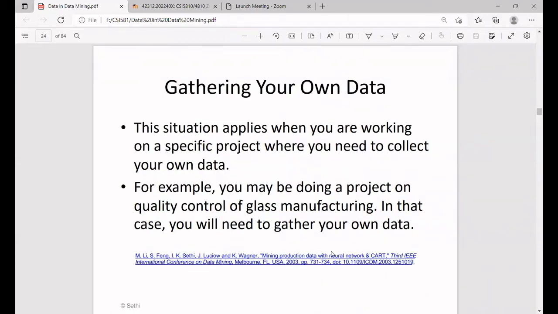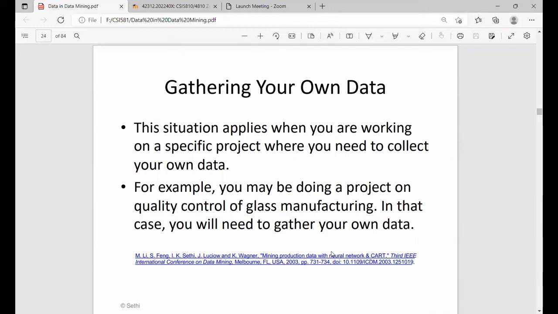For certain applications, for certain projects, especially if you're working in an organization or a company, your manager might put you on a project and tell you, okay, we need to do this project. In that case, you have to get or collect data, and you might be able to collect that data by looking into the different databases that your organization is maintaining and seeing whether those databases contain the relevant data that you need.